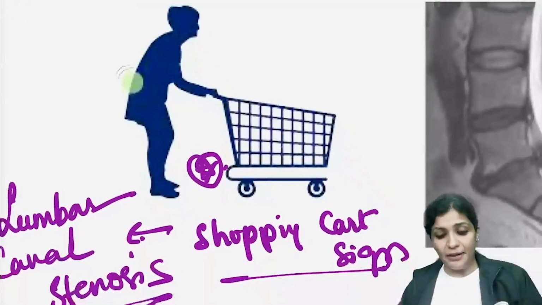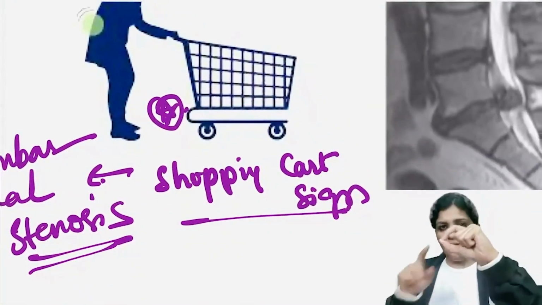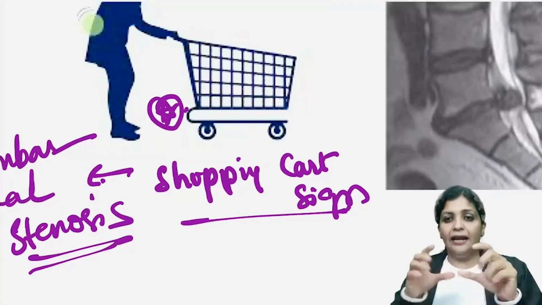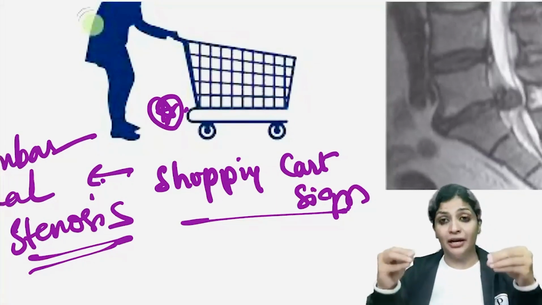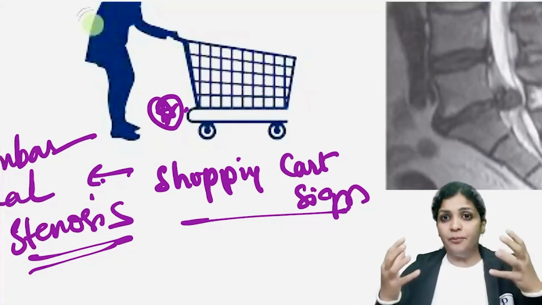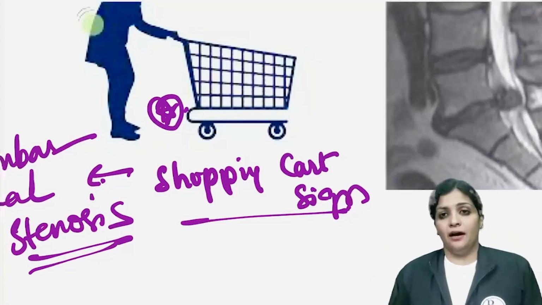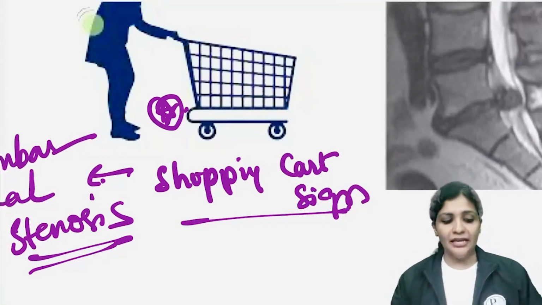So what happens in lumbar canal stenosis? Imagine that this is a canal. This is the canal around, and from here the nerves are passing through the canal. Whenever there is a reduction of the volume of the canal, there will be pressure over those nerves and they will produce the sciatica. That is, they cause pain inside the back, and then this pain radiates along the legs. So that is the sciatica.